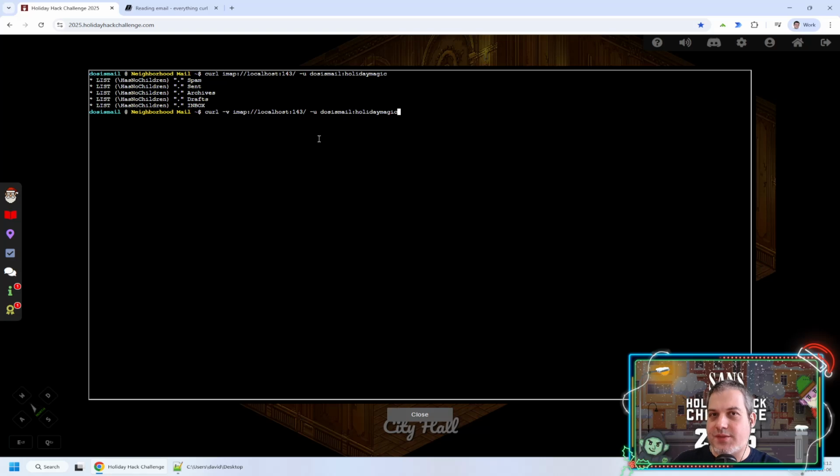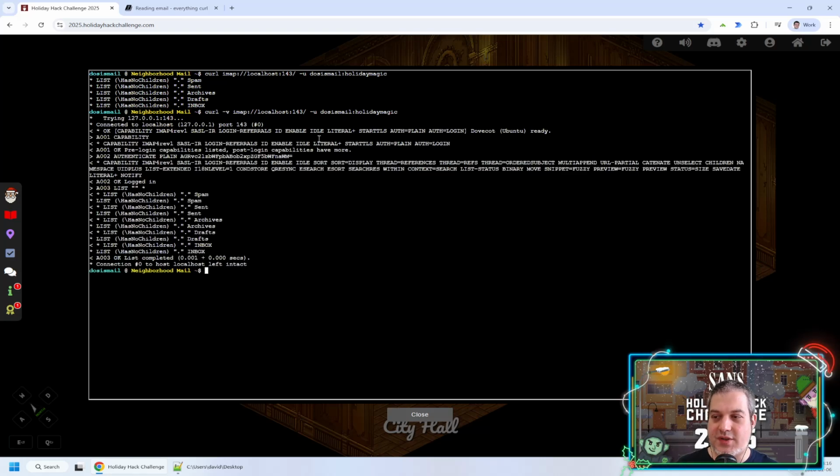So I'm going to switch back and forth between commands that have the -v option and the ones that do not. For example, this one gives a little bit too much detail for our needs. So the initial command of connecting to the account is probably better without the -v option.